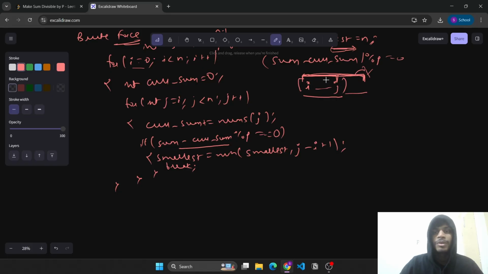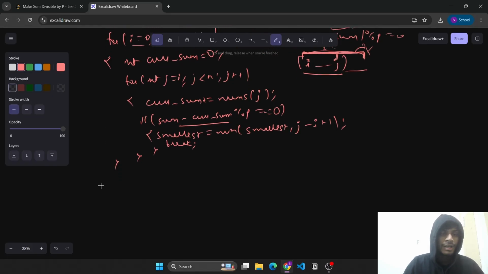So we can skip them. Finally, we check if smallest is equal to n, then we return minus 1, else we simply return smallest.